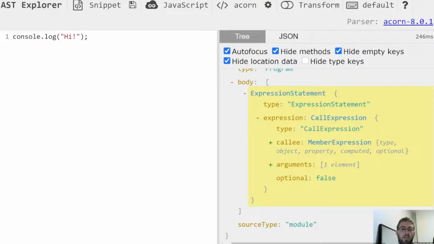You can see here that it's showing the tree structure in the POJO form on the right and the source code, which you can type in and edit on the left. Another cool tip, if you are ever confused about what a particular piece of syntax is called when you're trying to Google what it does, type it into AST Explorer and see what the AST says its name is. So then you can Google that. I find that to be really useful when I'm learning a language.